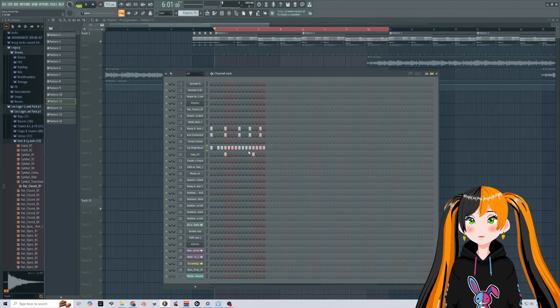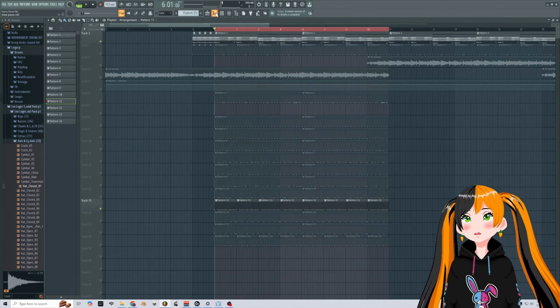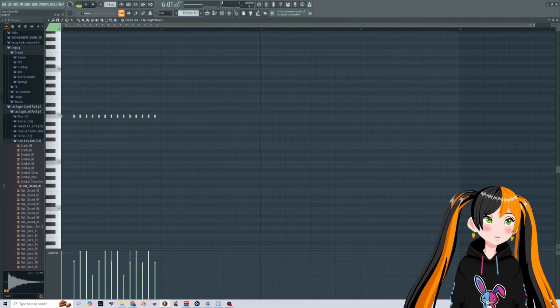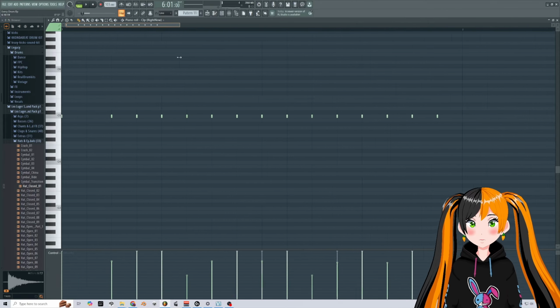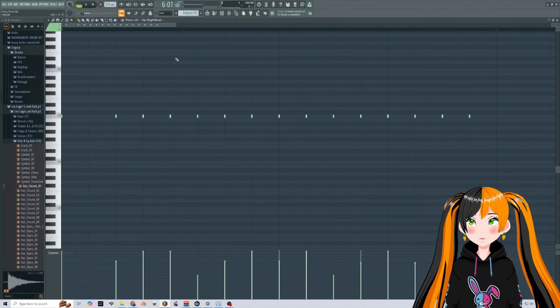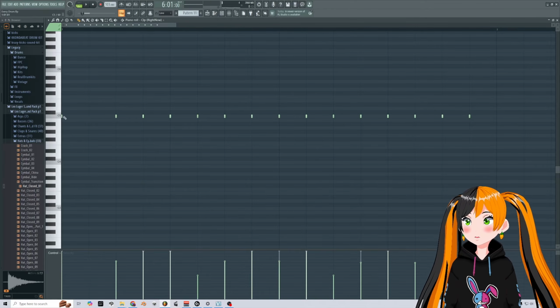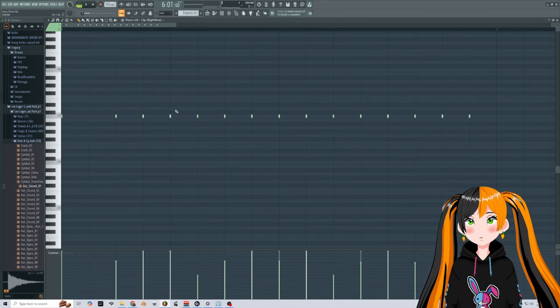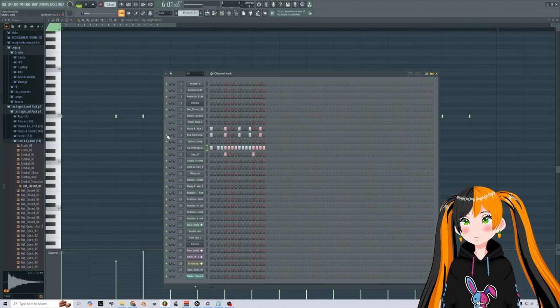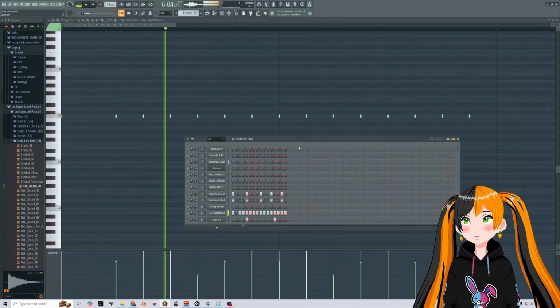So, as you can hear, there's a lot of stuff going on with these claps. The way that I did that is I adjusted the volumes of the different claps. So, as you can see, it starts off high volume, dips down, high volume, and then I switch off between the high and low volume to get the effect of the claps going like ta ta ta ta ta ta ta ta ta ta ta ta. So, without the kicks, it just sounds like this.